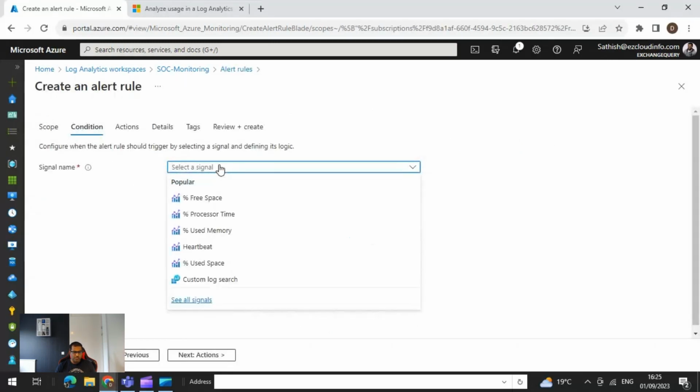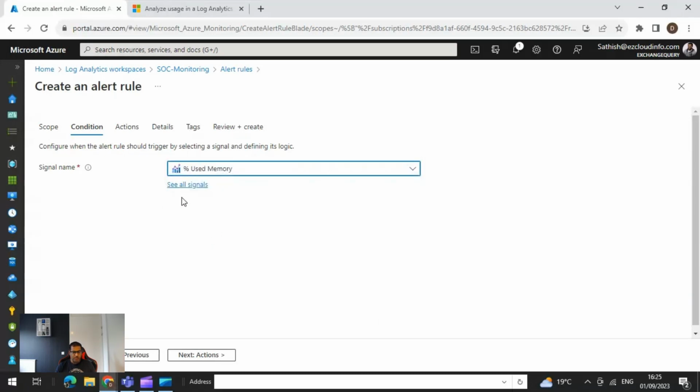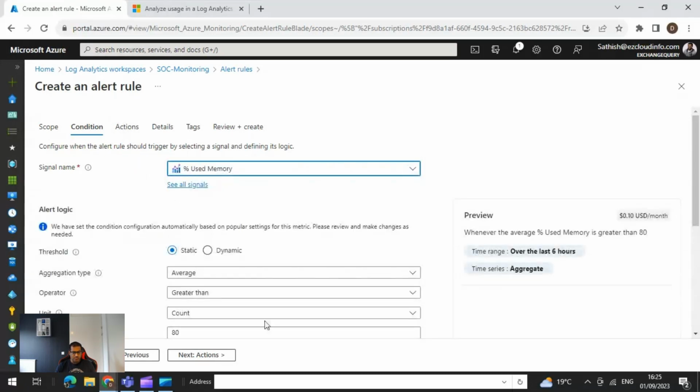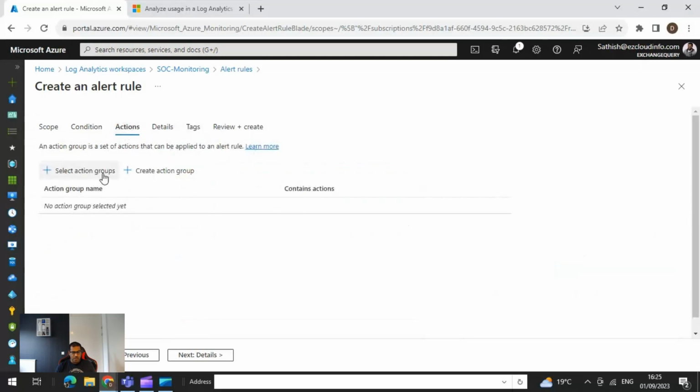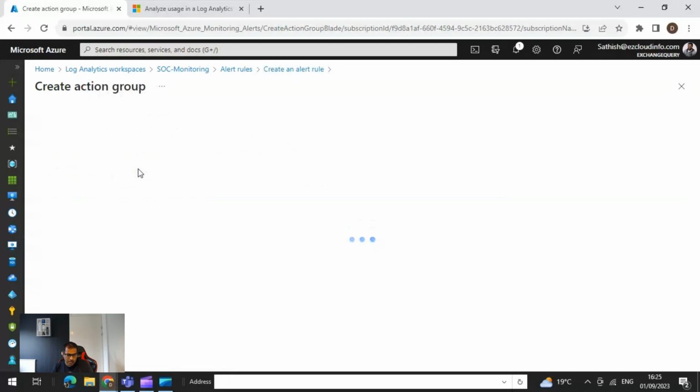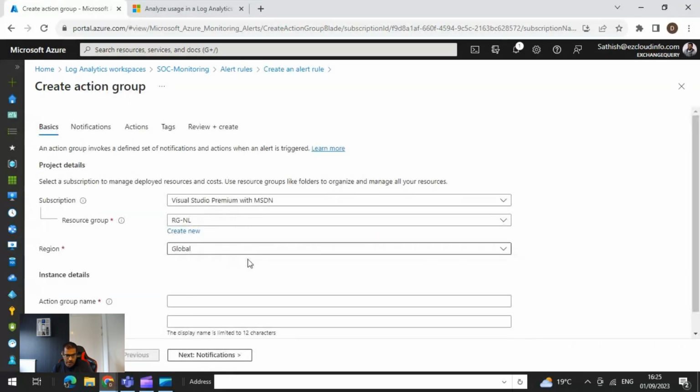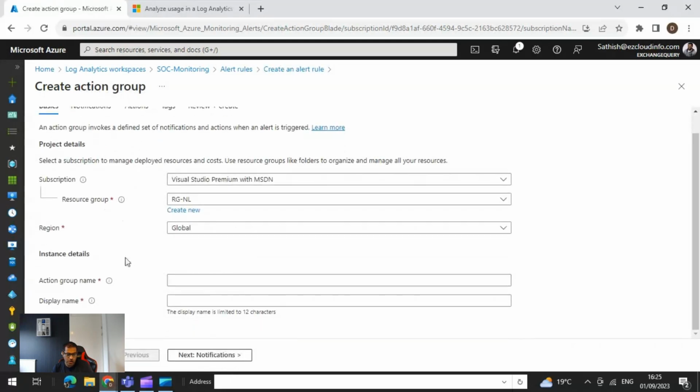Here you see a signal, say for example, used memory, and then you see actions. So the aggregation type, if the memory count is more than 80, and then you can see the action. The action group is nothing but the people who would be receiving the alerts. In the action group, you should already have an action group, only then it will allow.